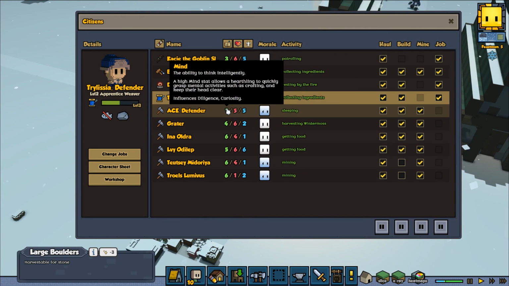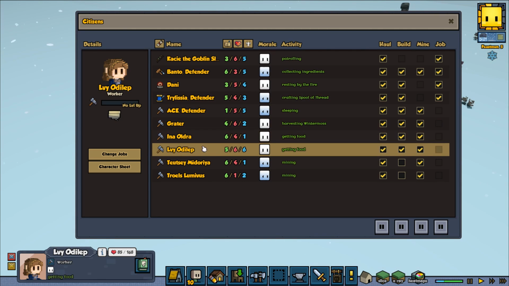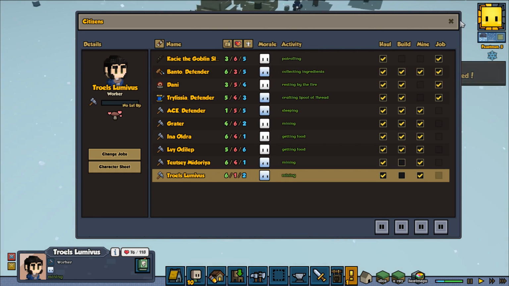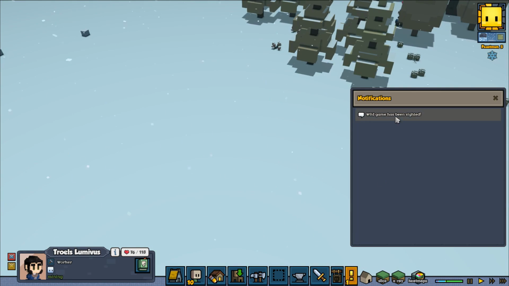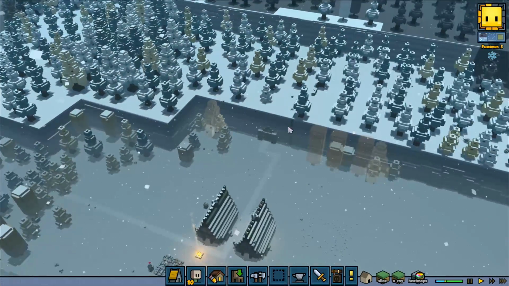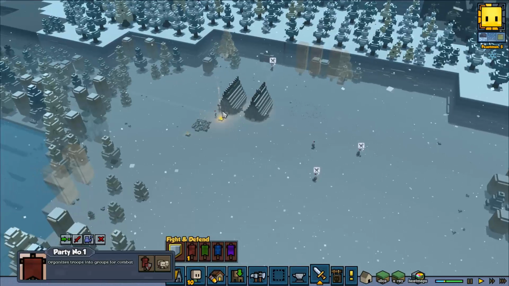Let's see here. We should name some people. I got a few more names on the list here. So we got this person, this girl, with really good stats. Ina and Trolls. So that is 3 people that I'm gonna be naming today. Wild game sighted, so there's a wild game out there. Maybe we want to go and hunt them down. Send our hunting party over there.